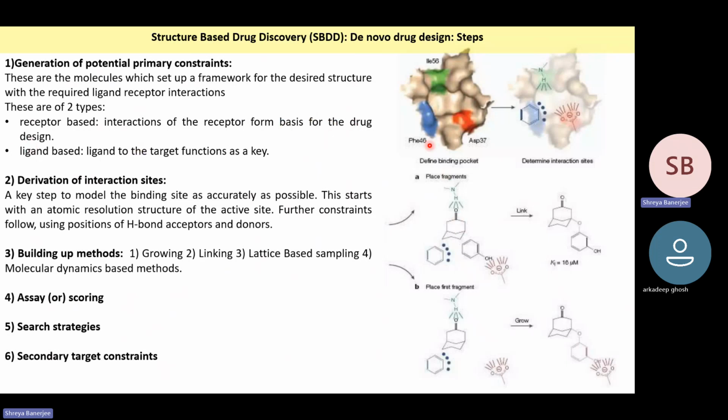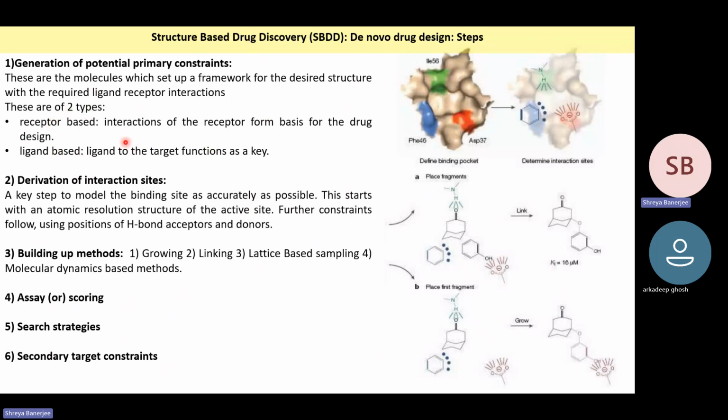So you find out which are the binding sites on the receptor. So this is the binding pocket of a protein which has phenylalanine, aspartic acid and isoleucine in the binding site. So you have this phenyl ring of phenylalanine, COO minus of the aspartic acid, and for isoleucine, you have just the backbone NH in the binding site. So based on this binding site of the receptor, the primary pharmacophore model can be designed.